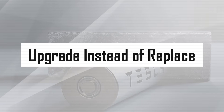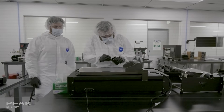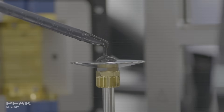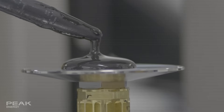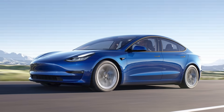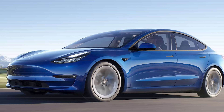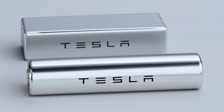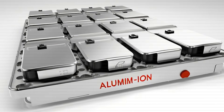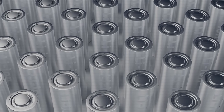Part 2: The Retrofit Revolution — Upgrade Instead of Replace. If Tesla's vision comes to life, it could reshape the auto industry. For decades, automakers have thrived on planned obsolescence, forcing consumers to buy new models for new technology. Tesla is turning that logic upside down. With this new battery, a 2022 Model 3 could soon outperform a competitor's brand new EV. That's because this new battery isn't just a component — it's a software-defined energy system. Aluminum ion cells operate at an average 20 volts per cell, compared to around 3.8 volts for lithium-ion. That high voltage would traditionally fry an EV's electronics in seconds.